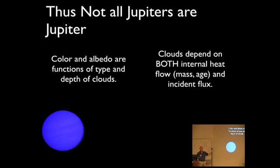And so if we imagine looking for a one Jupiter mass object around different types of stars or different distances from their stars, from the known radial velocity population, we can't just say, oh, it's going to look like Jupiter because it's a Jupiter mass. It matters a lot what the temperature of the atmosphere is and what clouds you have. And of course, if we take Jupiter, we've got all this methane in the atmosphere, H2S, ammonia, all this stuff. It's in Jupiter safely ensconced below the clouds. Now it's in the atmosphere, it's talking to the ultraviolet light, and you're going to have a lot of photochemistry, and who knows what the spectrum's really going to look like.